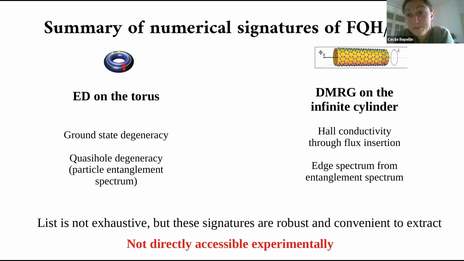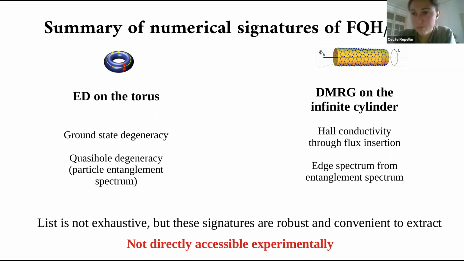You typically cannot extract particle or any type of entanglement spectrum. So in the remaining time, I can either stop here and answer questions, or I can tell you a little bit about how to design and simulate protocols that can help you diagnose this phase experimentally, knowing that in the solid state context, you typically rely on the Hall conductivity, which will be quantized.